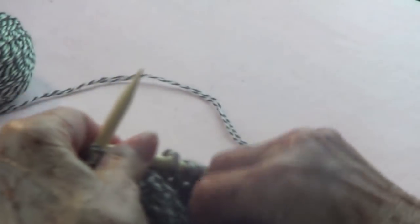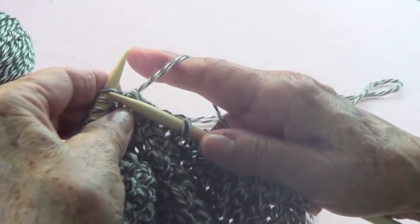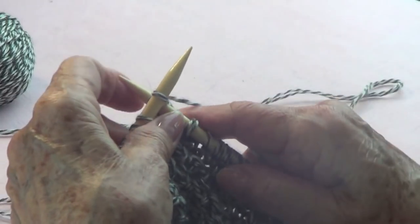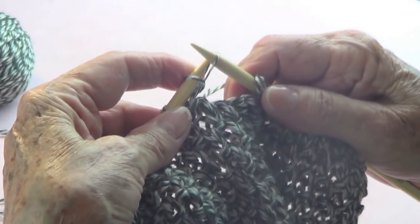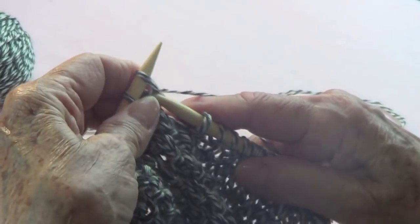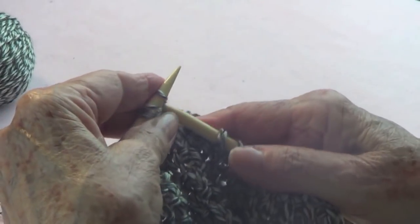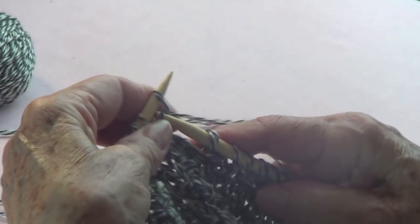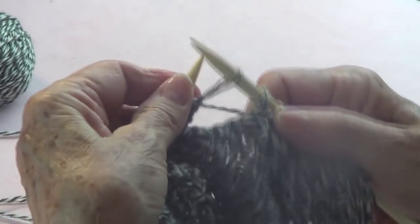Once you have your yarn there, put your yarn in the back, and we're going to make our six stitches. Remember, it's five plus one, so we're going to pick up the whole stitch and make one, whoops, okay, and two, three, four, five, and six.